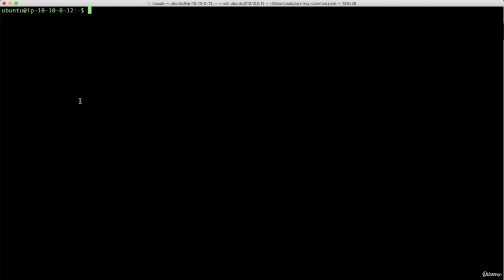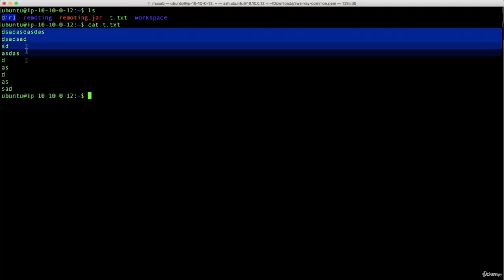Now we will start to talk about viewing files with more details or more options. Okay. Now we learned about cat, or concatenation. So you can see I have this t.txt file. So cat t.txt like this, and it will print everything inside it.